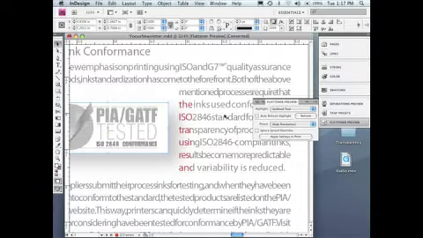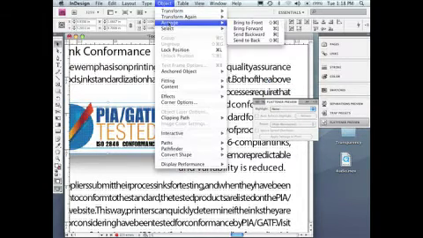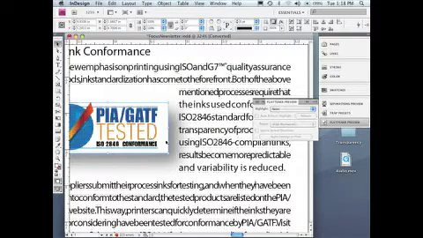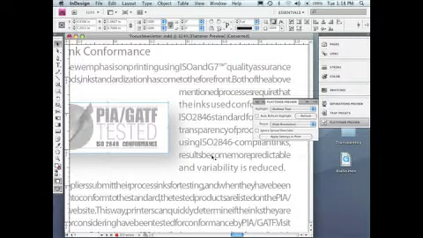Okay, so the reason why this text is being converted to outlines is because the text actually sits beneath this object that contains the drop shadow. So here's how we fix this problem. We're going to take this object and we're going to send it to the back so that this object that contains the drop shadow sits beneath the text. Now when we highlight outline text, we can see that no text is being converted to outlines and the font remains a font.